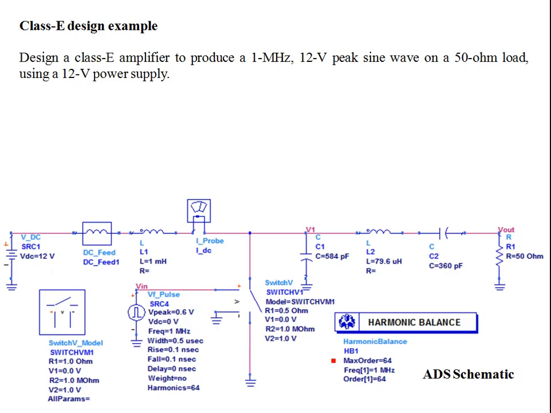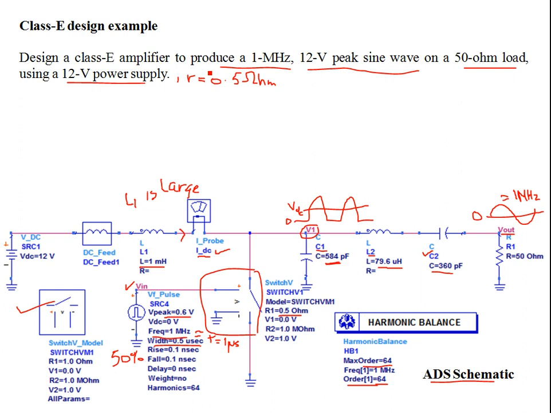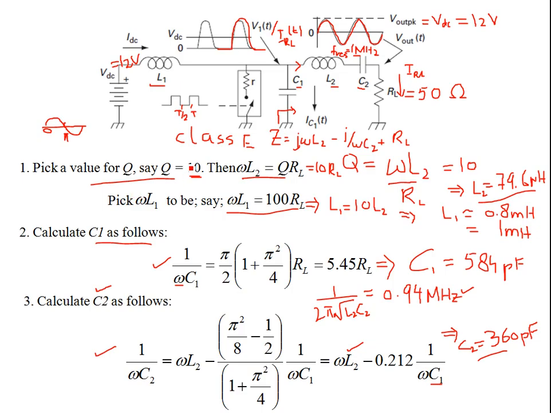So that's how the design is. What you need is the specification of what you want: how much frequency you want at the output, what the sine wave peak should be, the load specifications, and the power supply specification. If you're looking for a nice sine wave, then you must start with a very high Q, so that there is enough energy storage and you don't have any loss in the amplitude of the sine. So it should be a sine with a constant amplitude.